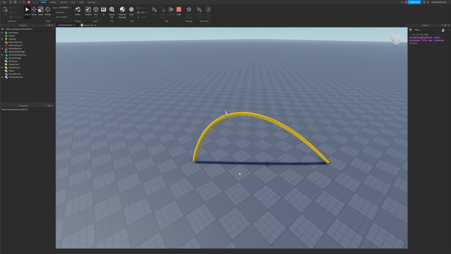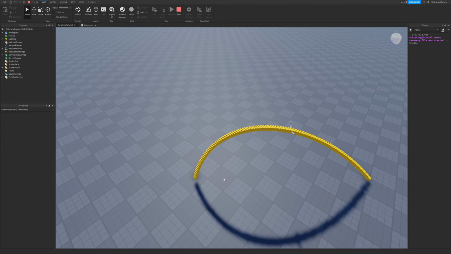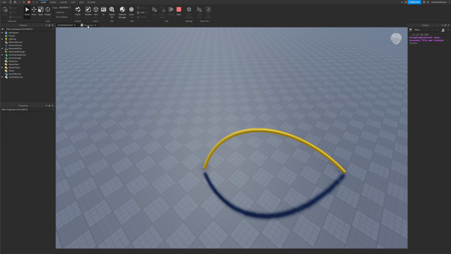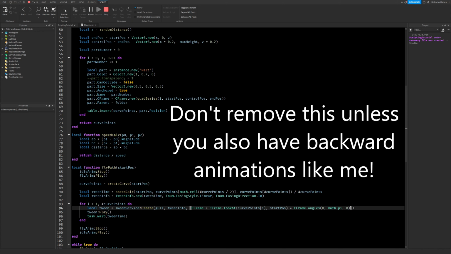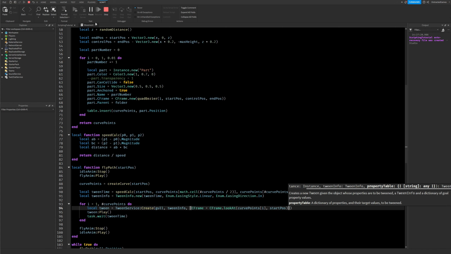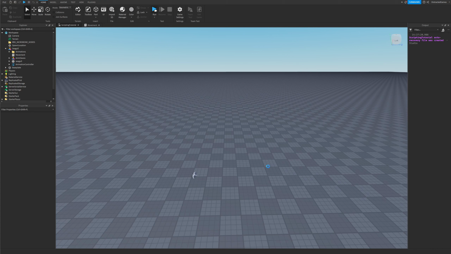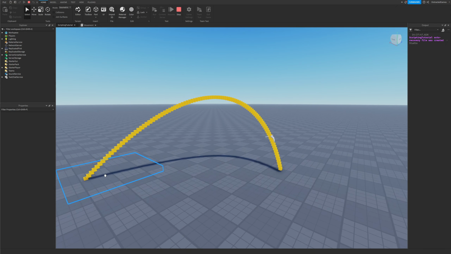Indeed, so you can see even with 100 points, it's taking its specific amount of time to get there. My bird is of course flying backwards because I have the angles multiplication here, so I'm going to go ahead and remove that from mine. Again, you will need to keep yours that way, however. Stop, restart this just to show you how it should look in the end. There we go.